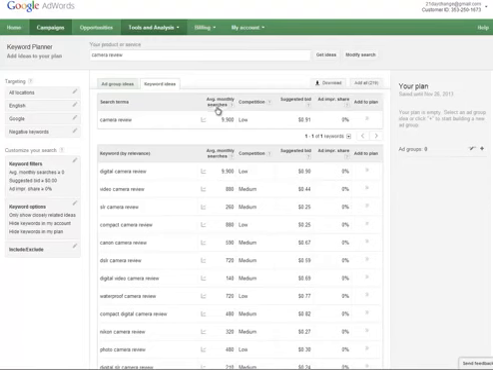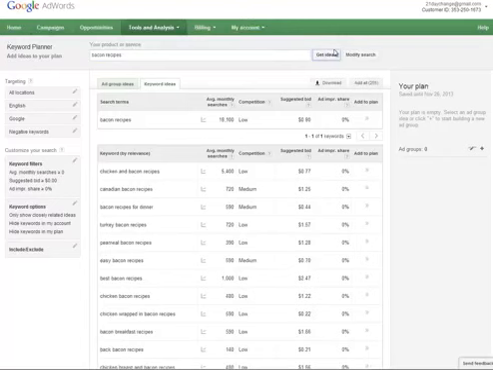And we have tons of them, from camera review to bacon recipes, right? And on we go. And these are very, very selective. So for those of you that get these, you can see bacon recipes has 18,000 searches a month. And the question is, with an exact match domain, if you were able to get this traffic, how many recipe toolbars do you think you can give away and get like $2.50 every time you give one away, right? So the money's there.